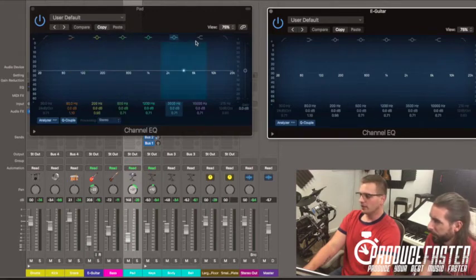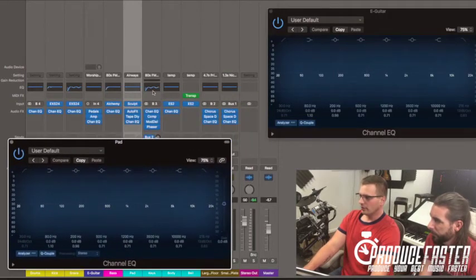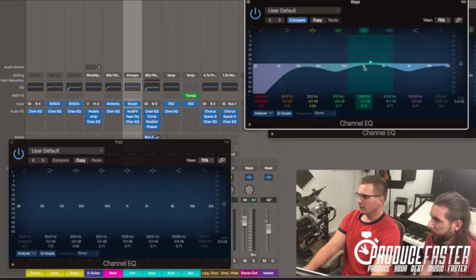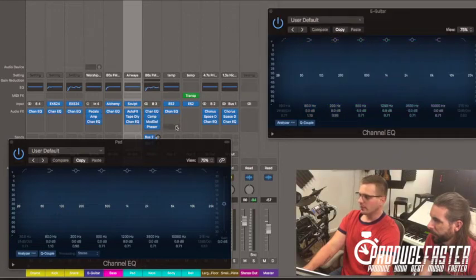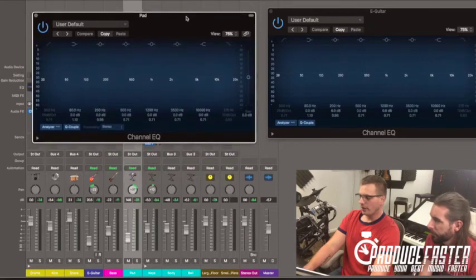And then once again, I'm going to remember, well, what am I preserving on my keys? Well, I'm preserving this area here, from 1 to 2 that I like, and a little bit here at the 10 and keeping some in between the 100 and 200. So I'm going to keep that in mind while I'm working on my pads and my guitar.